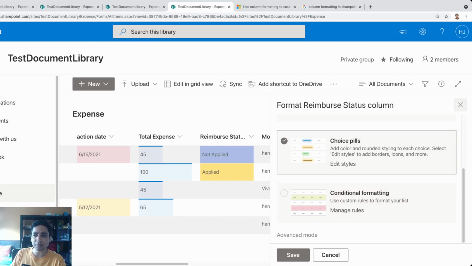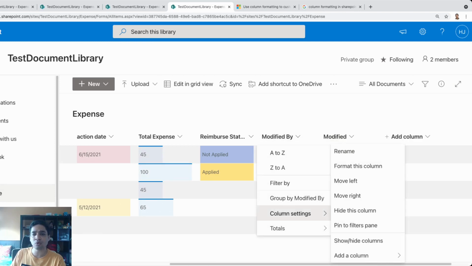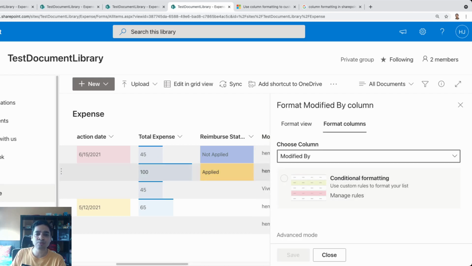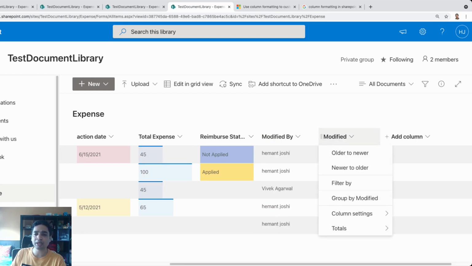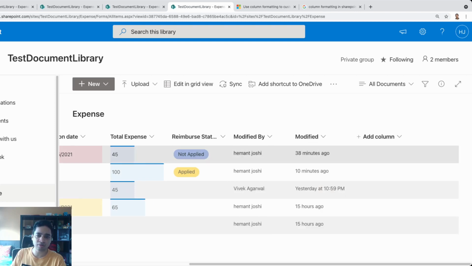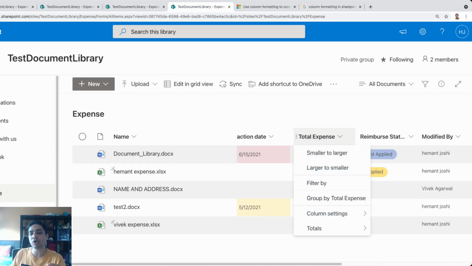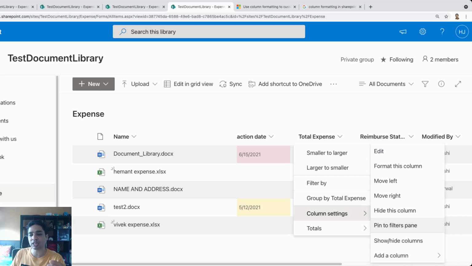But by default there is always a conditional formatting for all the different options that we are seeing. Some types of columns will not have their own flavor of column formatting, like if you go to modified by, you will see that there is no custom formatting for this item. If you go to modified, because this is a date time kind of column, then you will have a date custom formatting option. Other than this, if you don't find the custom formatting that you want to achieve, there is something with greater power in these formatting options, which is your own JSON custom formatting, which is advanced formatting.